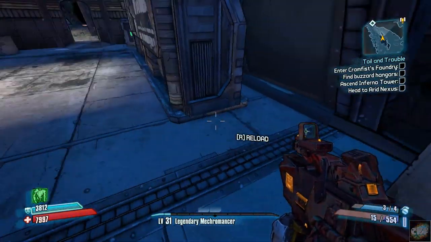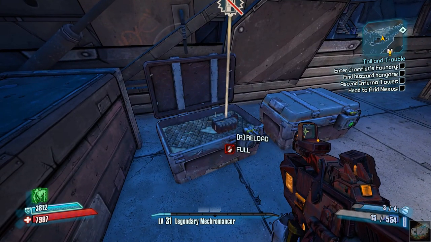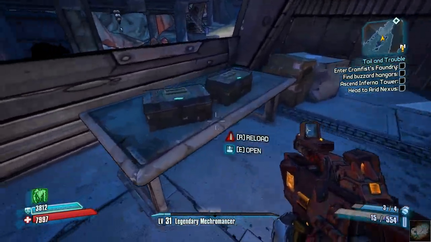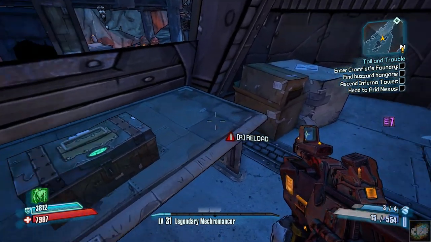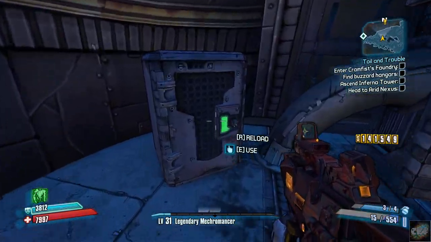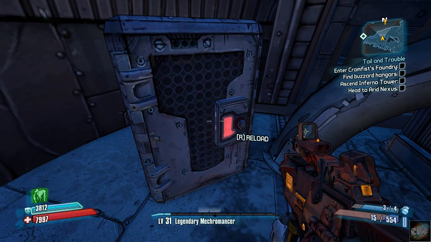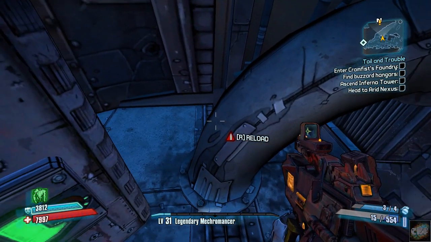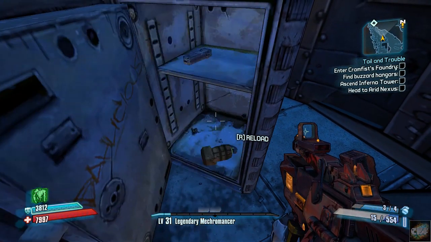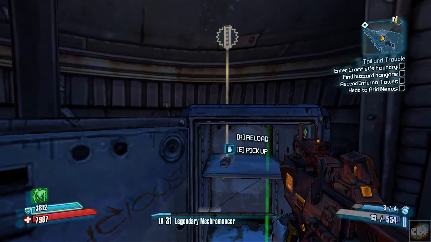Okay, what do we got? Nothing here. All right, through the loot boxes. There we go. I like it. Oh, nice. Sniper ammo. More iridium. What the hell's the deal here? I can't... Oh, there we go.